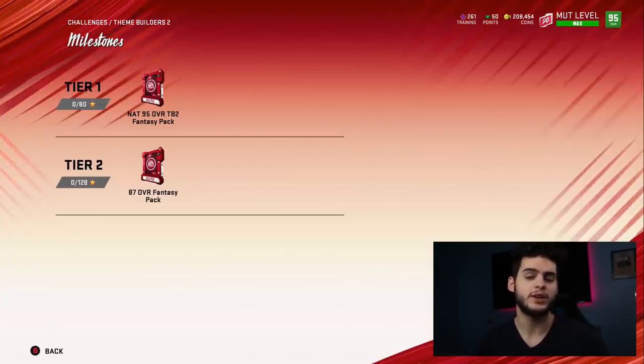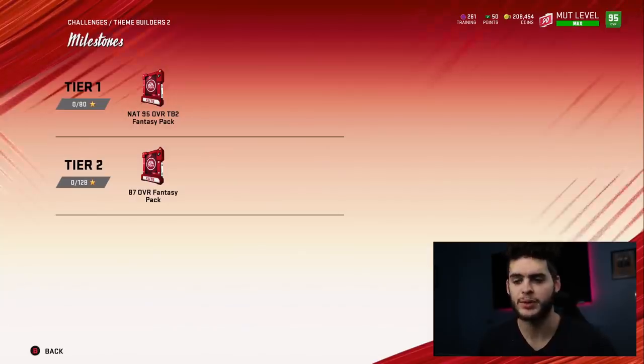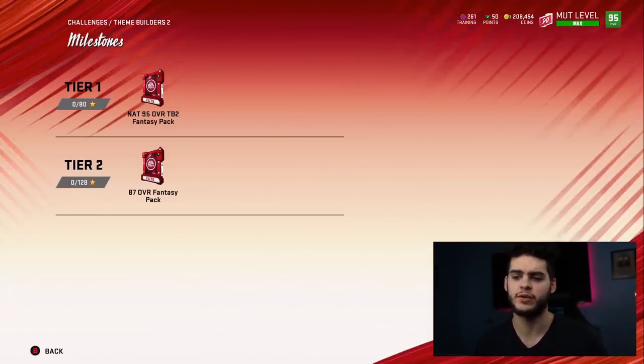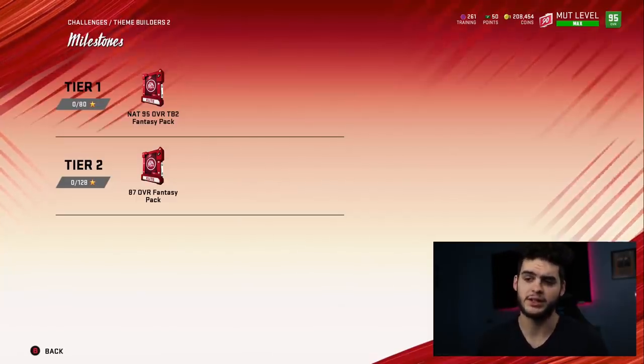Now, granted, they could make other cards more expensive in the market, just because they know that you're going to get this one cheaper. And the other one is going to be an 87 overall fantasy pack. Now, I don't know what that entails, if it's just a regular base elite, I don't really know.